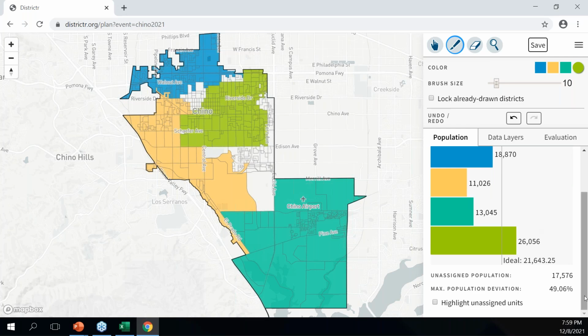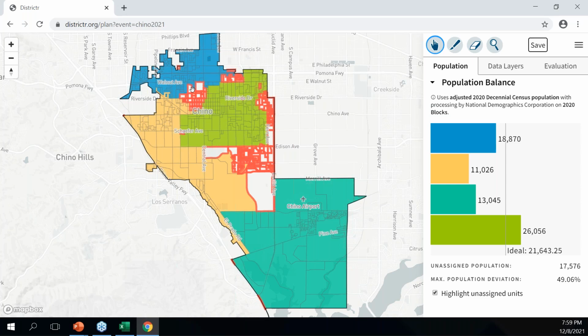First thing that you'll see here is it will give you what your unassigned population still is. So it'll show you areas that you have not put into a district. So you can see here, I still have 17,576 residents still need to go into a district. When you're finished with your map, this unassigned population should be 0. And there are going to be a couple of instances here where you'll probably see that there are some very, very small census blocks, and they're easy to miss. So this is an important tool here. You'll see highlight unassigned units. And when you click on that, that shows you some of the areas that you have missed.